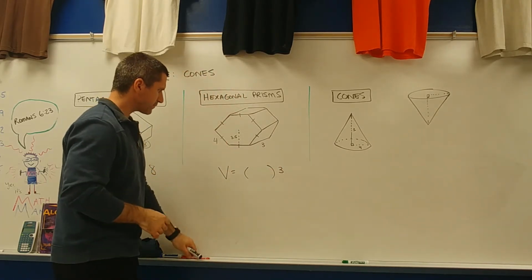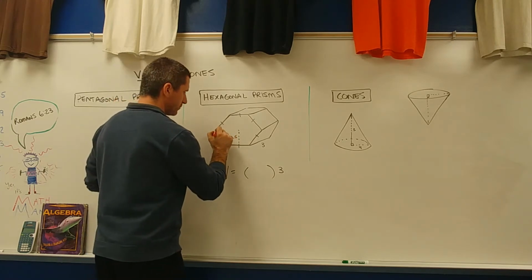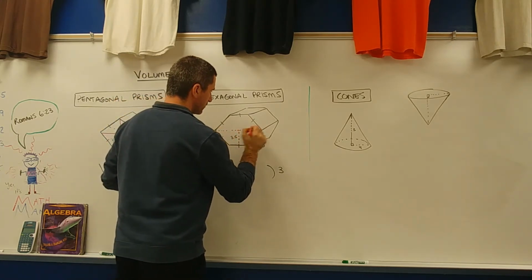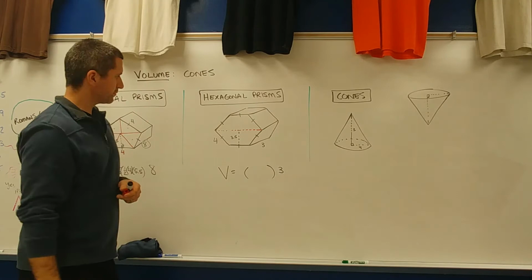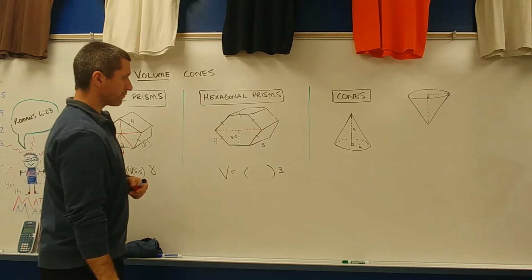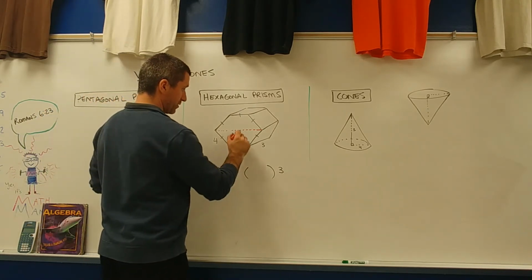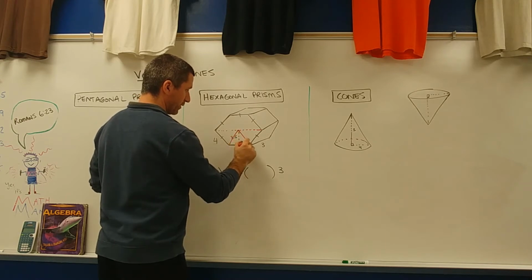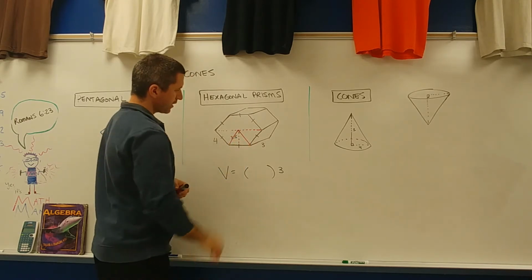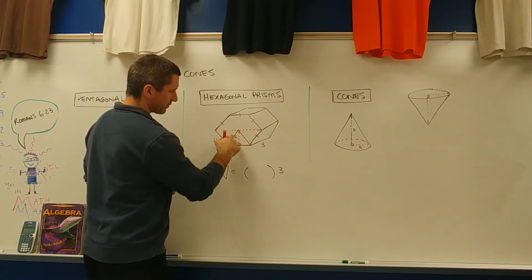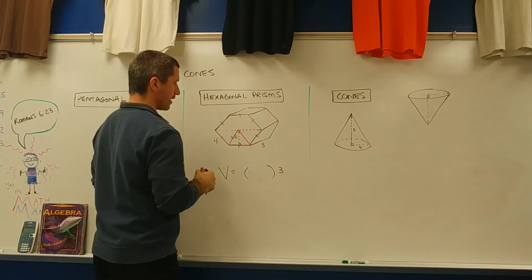So I had to find the area of that. Think about it. What I did is I broke it up into 2 trapezoids. Okay, you could do it that way. Or you could do the same approach that we did before. There's a triangle right there. And that triangle has a height of 3.5. I just kind of drew over it. And it has a side length of 4.